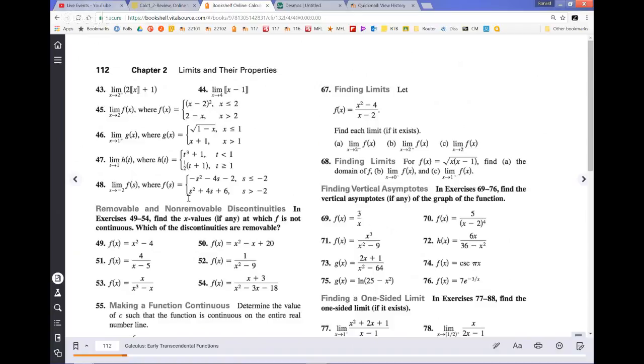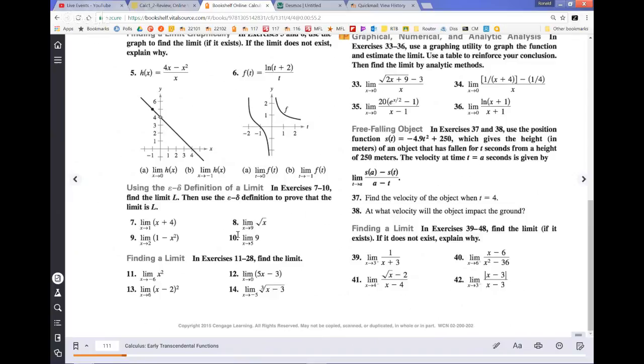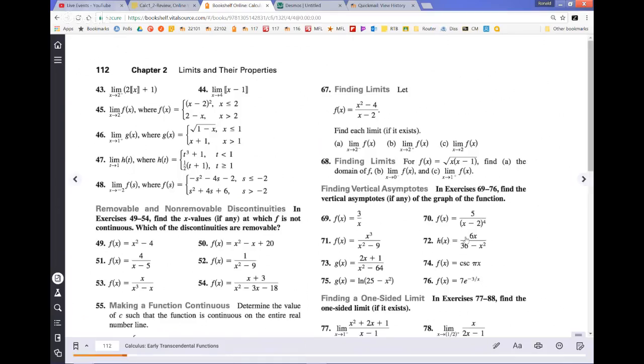When you plug in a -2 on the bottom, you get 4 minus 8 is -4, and -4 plus 6 is +2. So they connect. So I forgot, what was the direction? Yeah, so the limit, I mean, this is continuous, okay? And we can actually find the limit by substituting on that one. So that's a quick discussion of number 48.